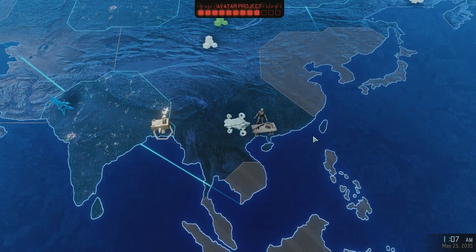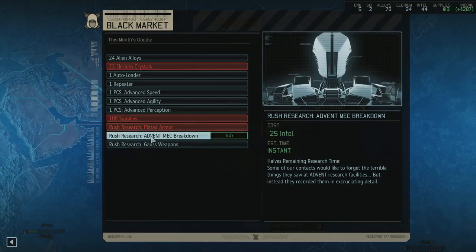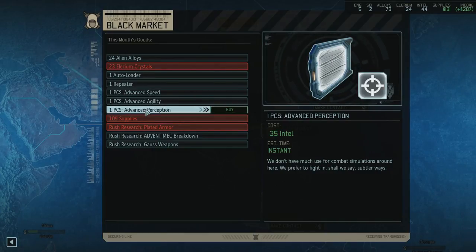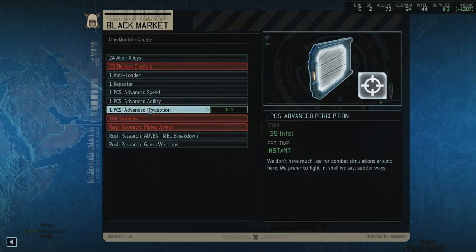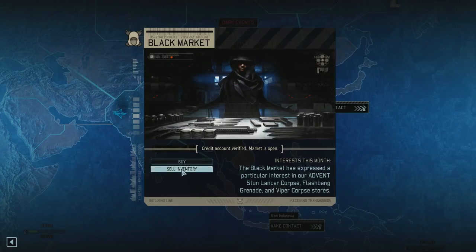What's up over here? The market is open. I would love to rush things like Advent Mech Breakdown and Gauss weapons and plated armor, but we need the intel for making contact right now, so we can't. Oh, fuck, I want that so badly. Hopefully before the month ends, I'm gonna get that. Aim perception PCSs are rare as hen's teeth and so good. Speed would be great for my scout too. Aim would be so good for Jamble. Ah, I need that shit, man. I need that shit hard.